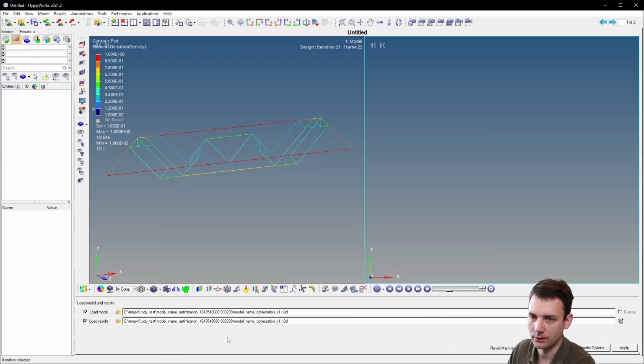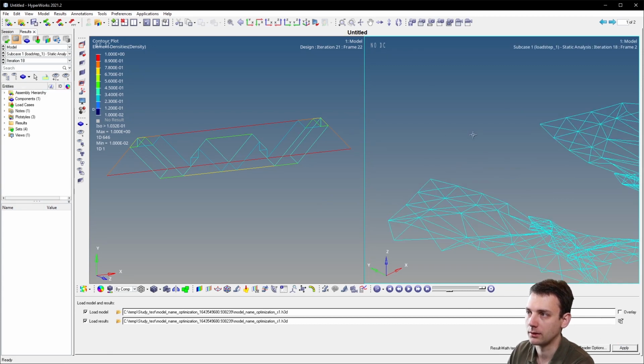So I open that, and you can see here that it's assigning the string value of the path of that file to load model and load results. Yeah, both. So you could, for example, also make that different, so choose another model file but load different results. Yeah, apply, hitting apply.